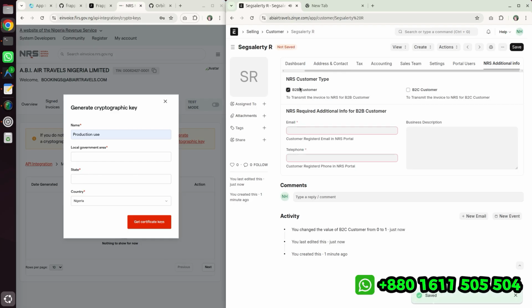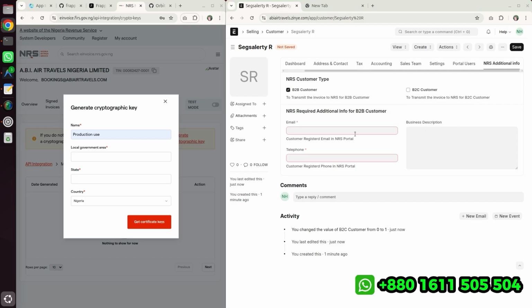So if I enable B2B customer, it is not going to save without email, phone number and tax info.